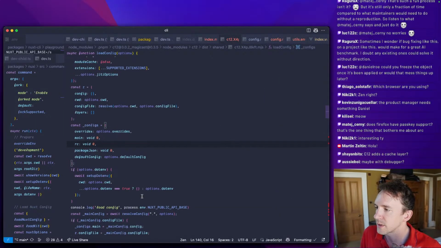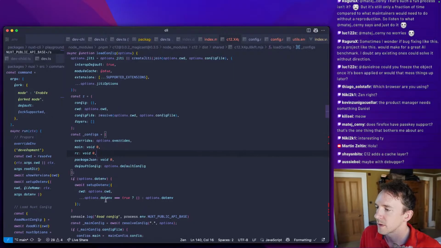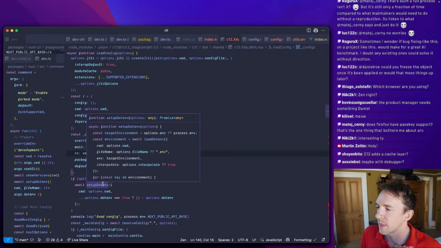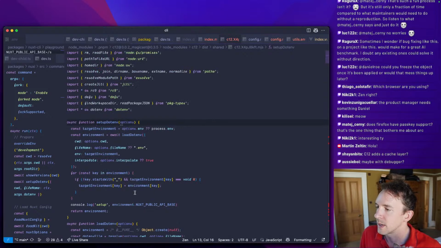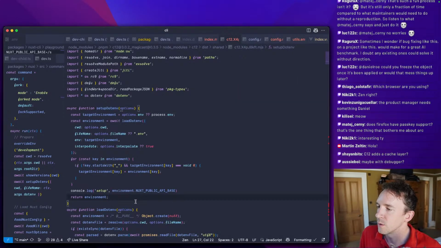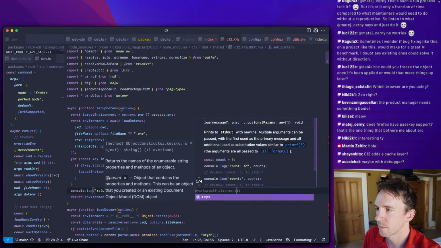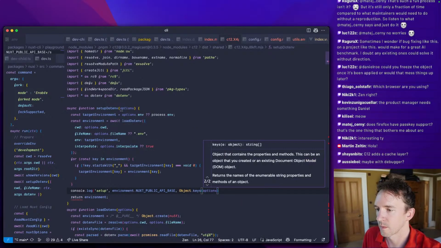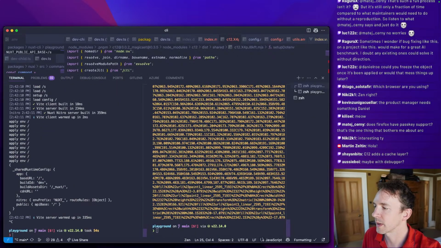So that suggests that setup.env file has not done a thing, because in here we've logged setup, but then we've logged this here and it's not changed. So that's probably, let's see what keys are being passed.